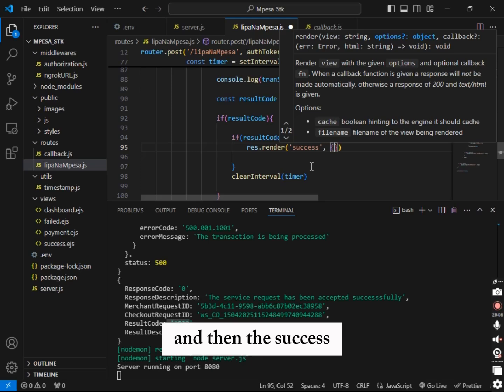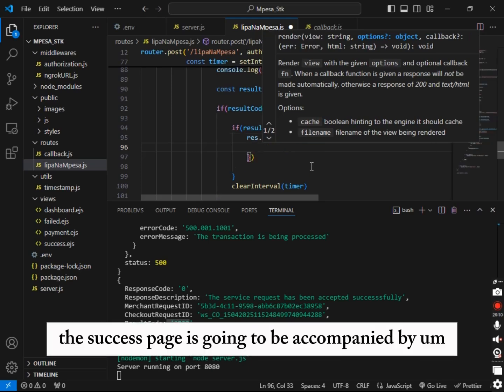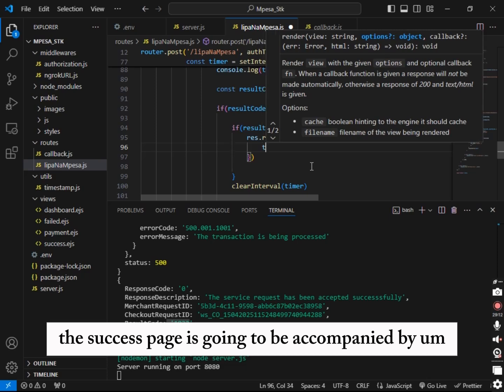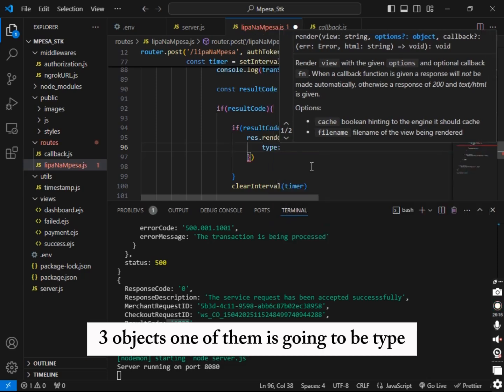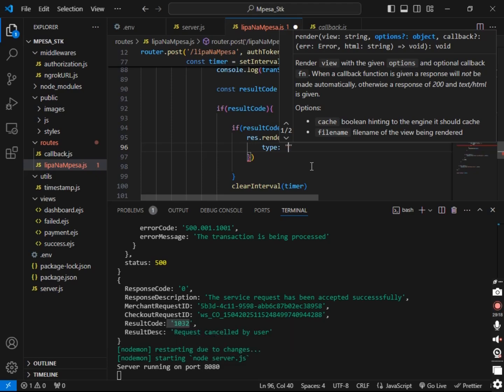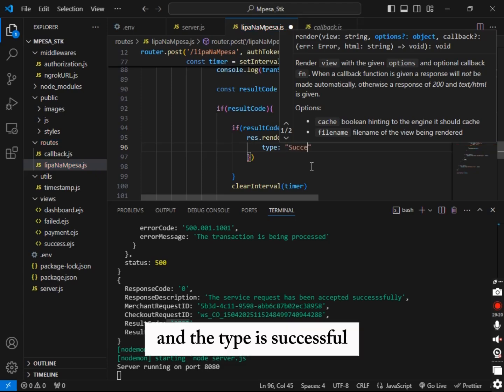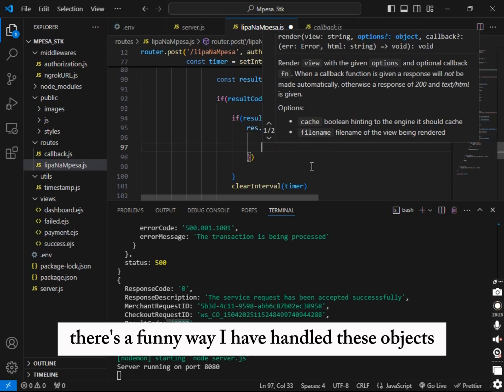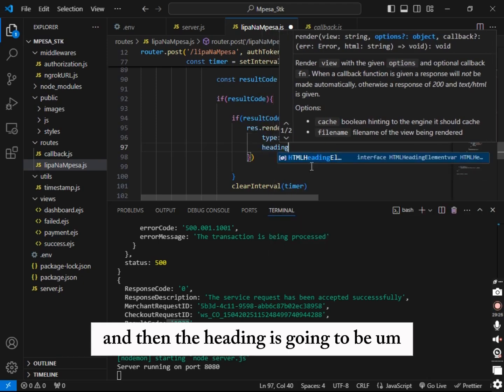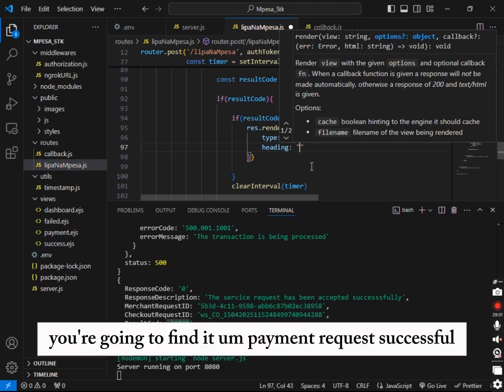And then the success page is going to be accompanied by 3 objects. One of them is going to be type, and the type is successful. There is a funny way I have handled these objects, and then the heading is going to be payment request successful.